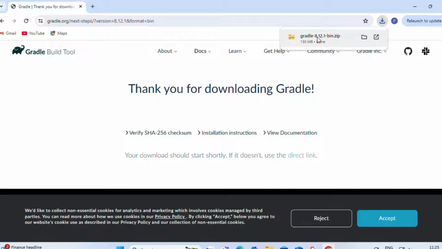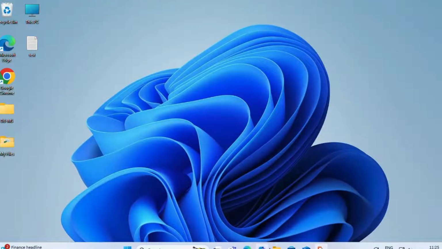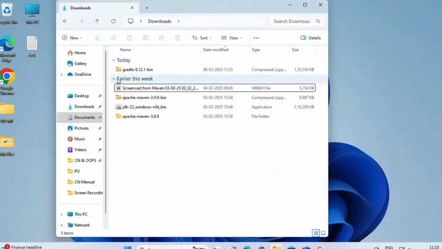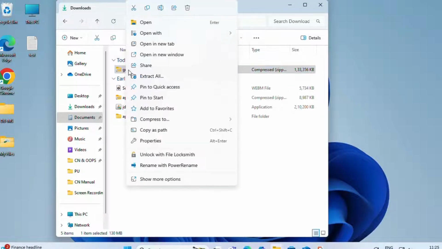Move on to Downloads folder and look for the downloaded zip file. Right-click to extract it.